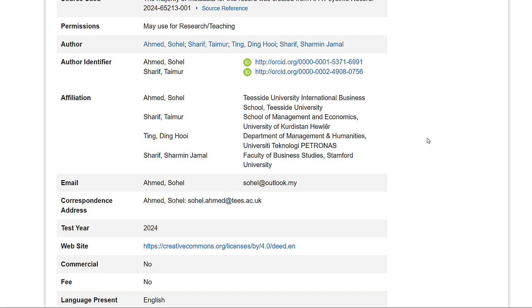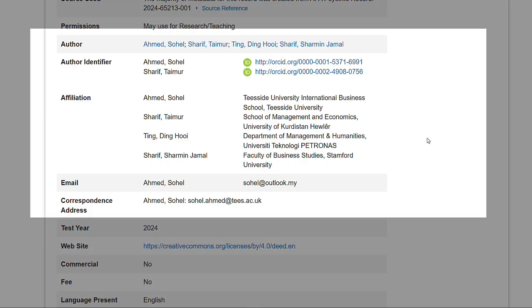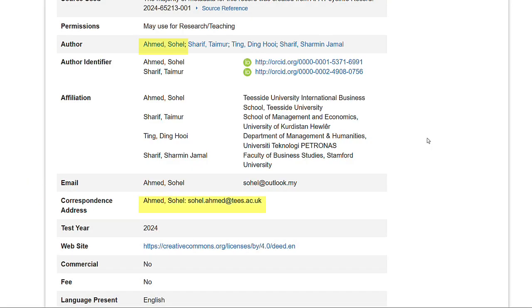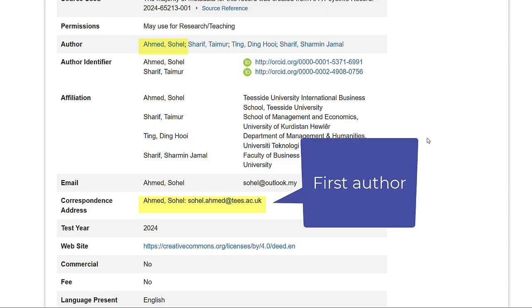Author contact information is spread across several field labels: author, author identifier, affiliation, email, and correspondence address. If there are multiple authors, you'll see identifier, affiliation, and email for as many authors as APA could include. The correspondence address is always for the first author.